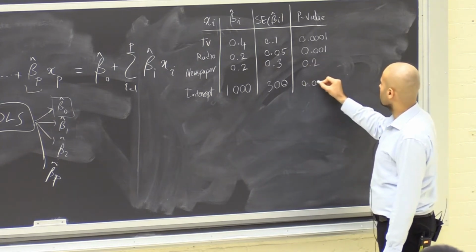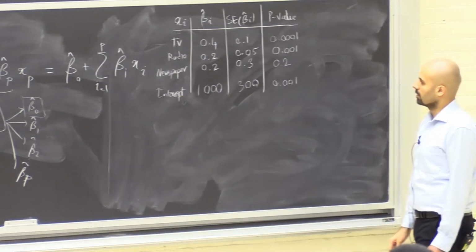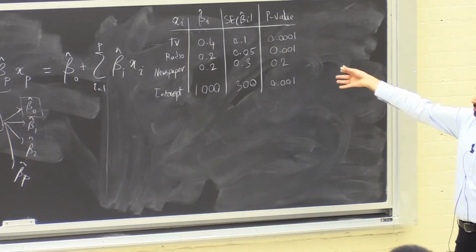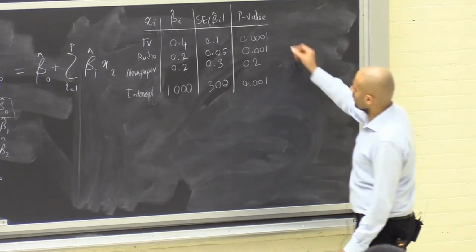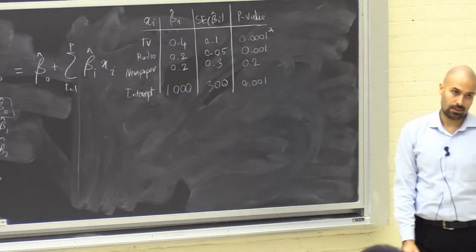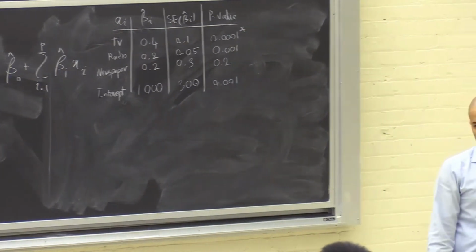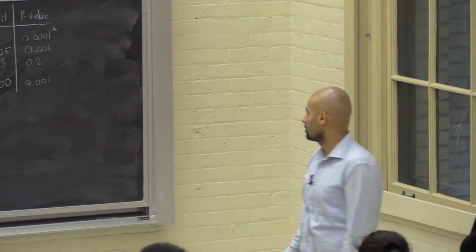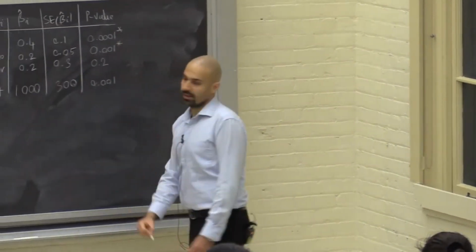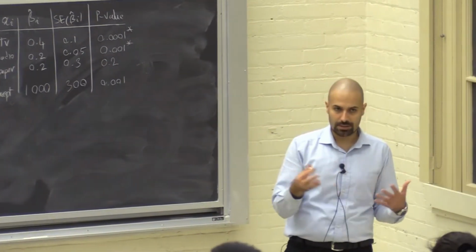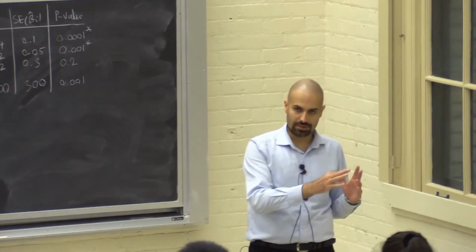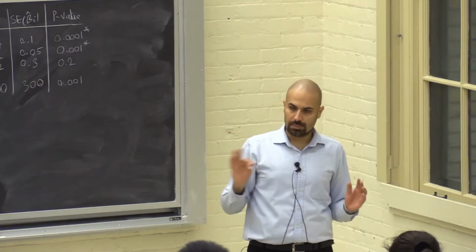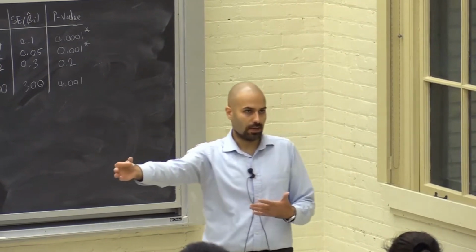Let's say this one again, significant. So what happens here is that with this multiple regression model, TV is significant, meaning that TV advertising has a significant association with sales. This one is also significant, meaning that the amount of dollars we spend on radio ads has some association with our sales. So based on historical data, we see that when the radio ad increases, sale increases as well, right?